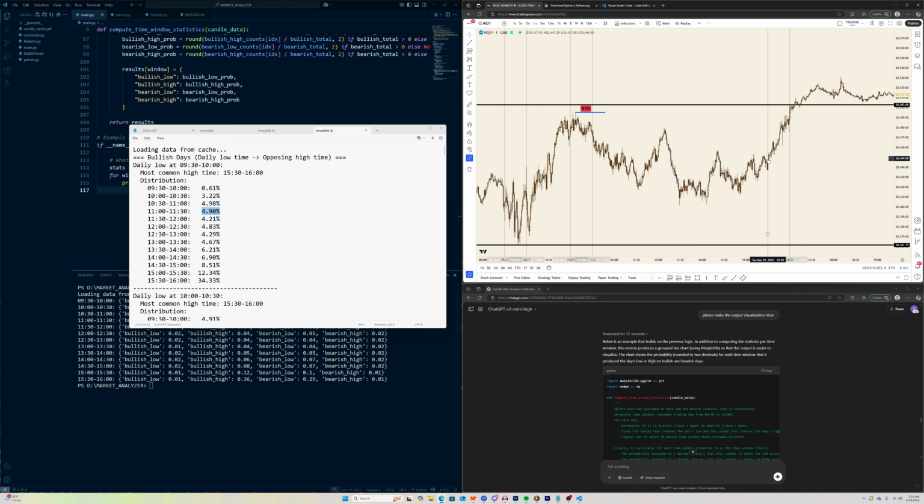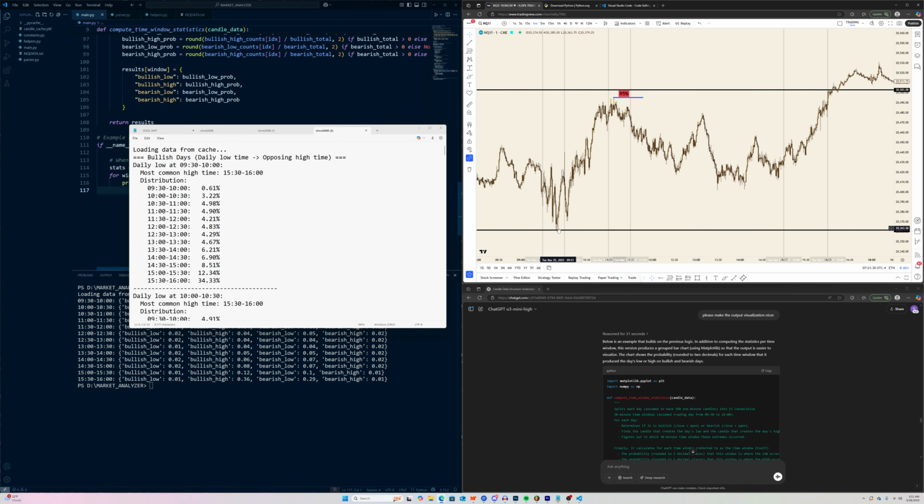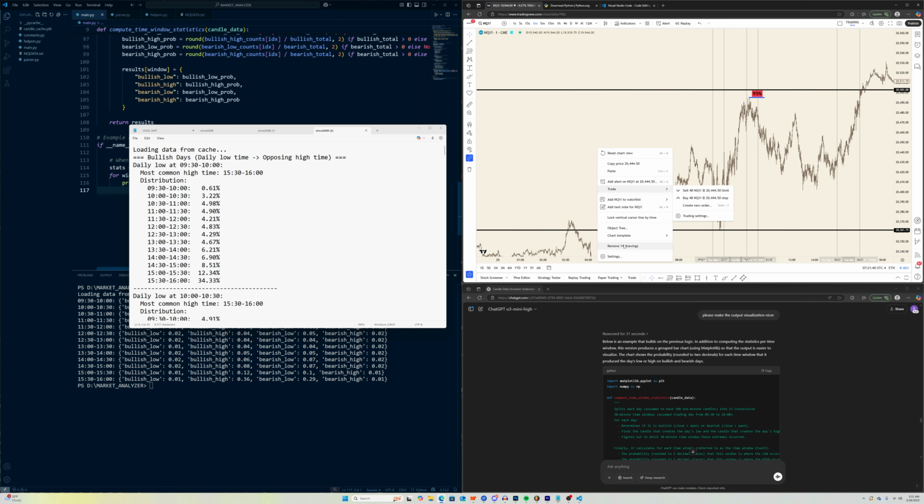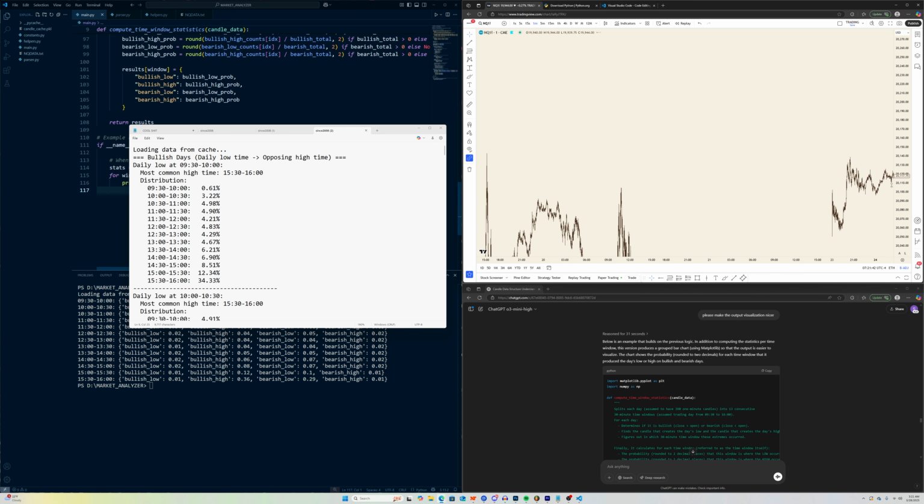So if you're coming into the final hour, for example, or the final 30 minutes, and we haven't ran that high, you could be like, well, I'm pretty sure that high is going to run, because there's only a 4.9% chance that this is where the high of the day forms if the low of the day has already formed here. And you can understand why that could be so incredibly useful for understanding price action. So let's go to another day, for example.